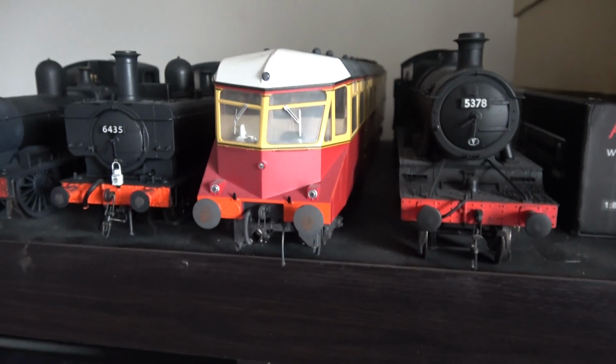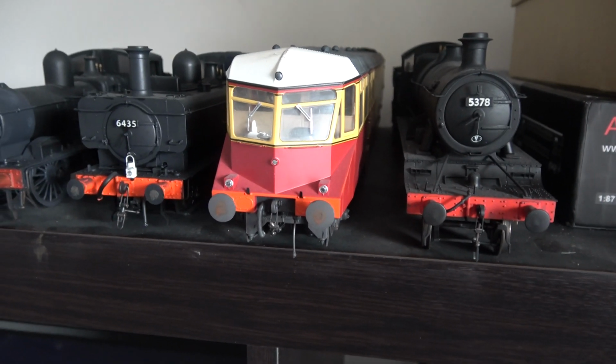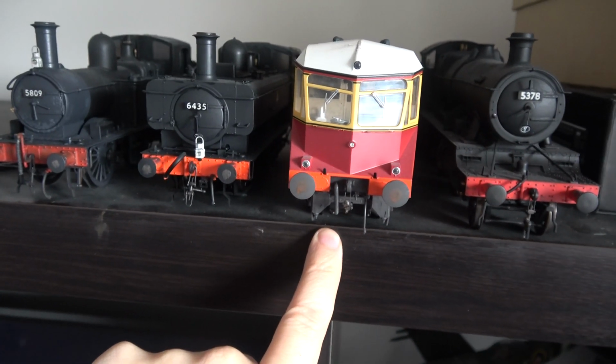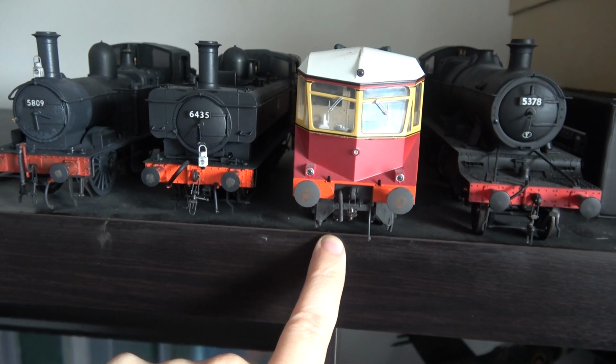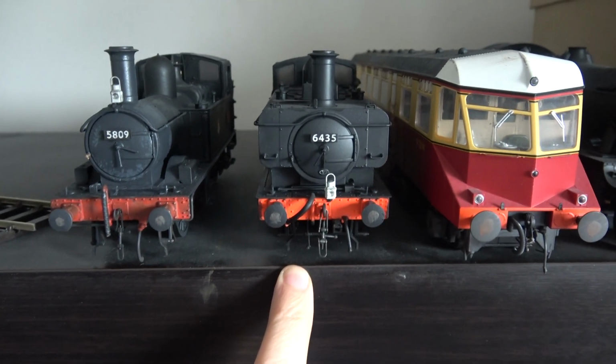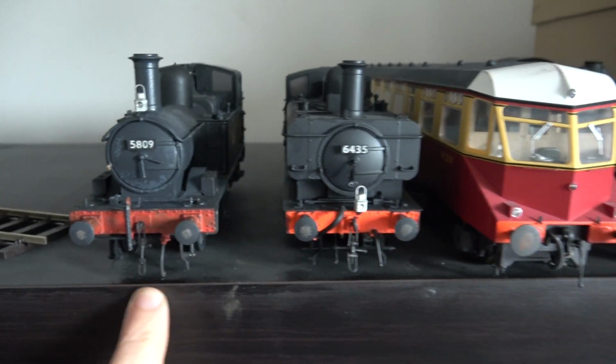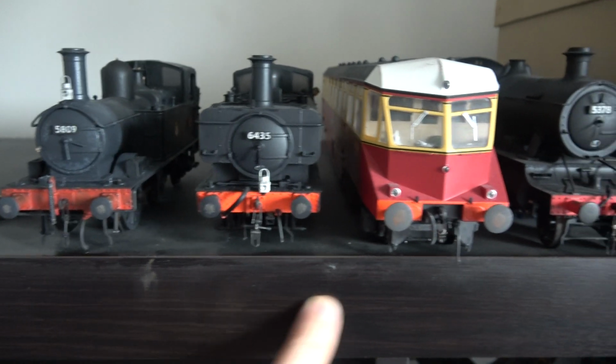So a quick look at some of the engines that I'll be running on the Brockwell layout. This is my BR era. So we've got a Heljan Mogul, we've got the Great Western Railcar in blood and custard, we've got a Lionheart Pannier tank, and there's another 58XX there in black, so that's sort of early era models.